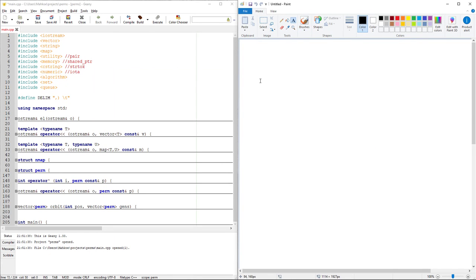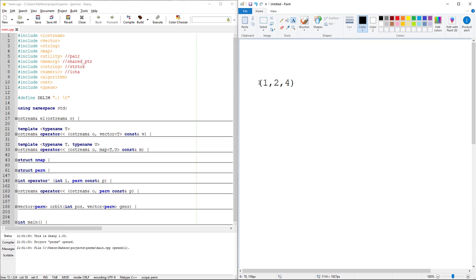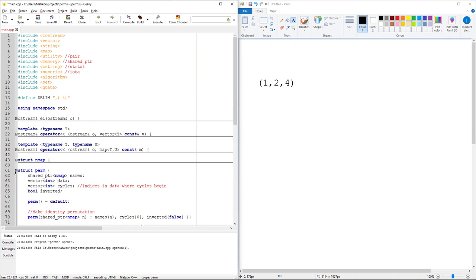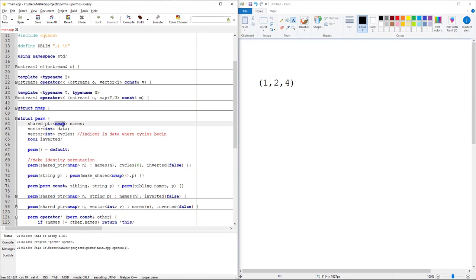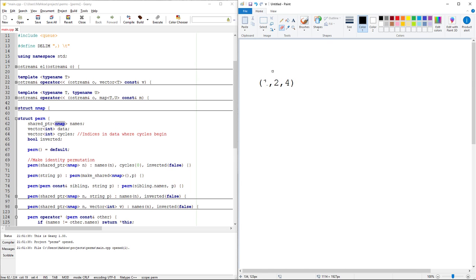Okay, so let's say I have one permutation, 1, 2, 4. This is in one namespace, okay? Every permutation has a namespace which converts the strings. I'm in MS Paint. I don't know why I'm erasing when I could have selected and deleted, but I've already started.